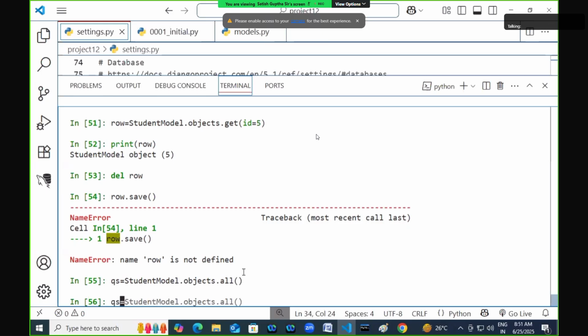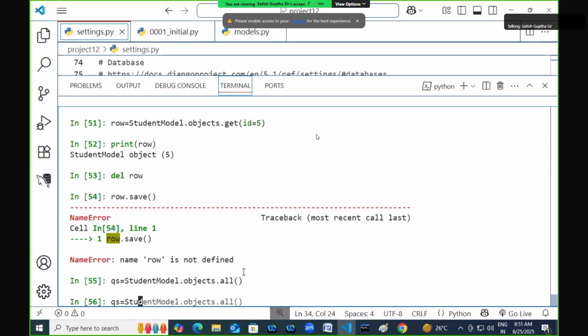But I don't want to delete all the records. Then what will I do? I use the index, query set of index 0. Or you can use the filter method.